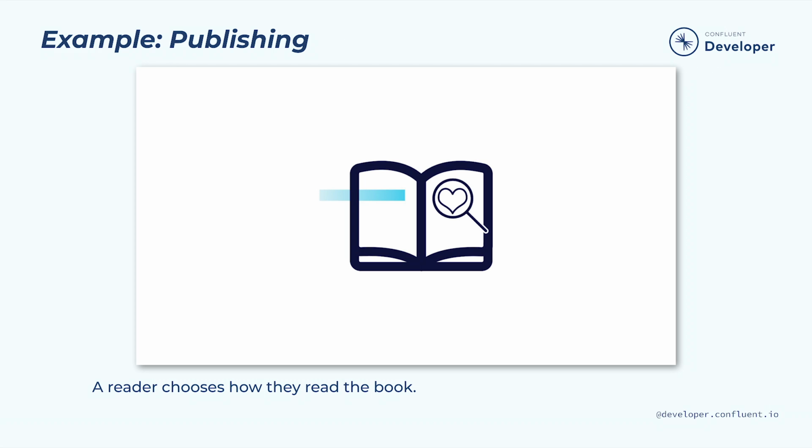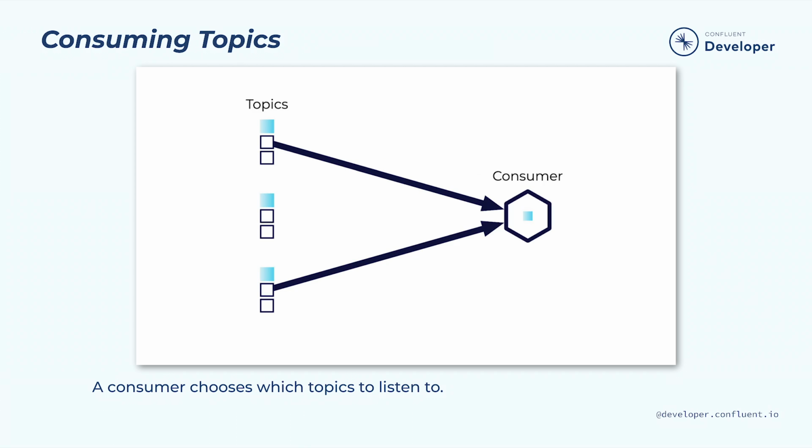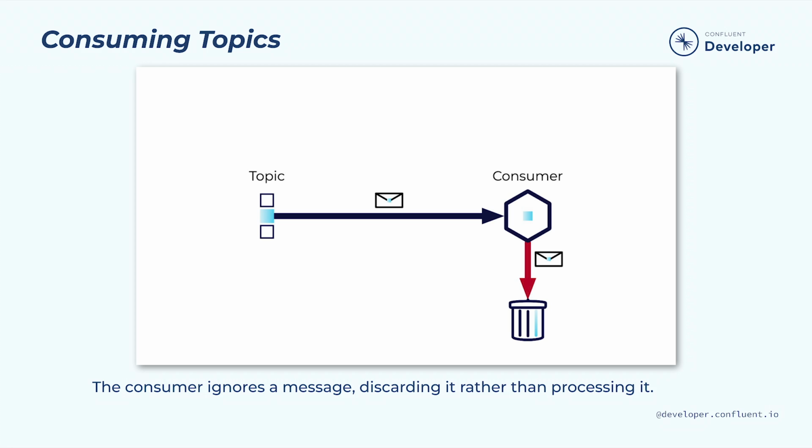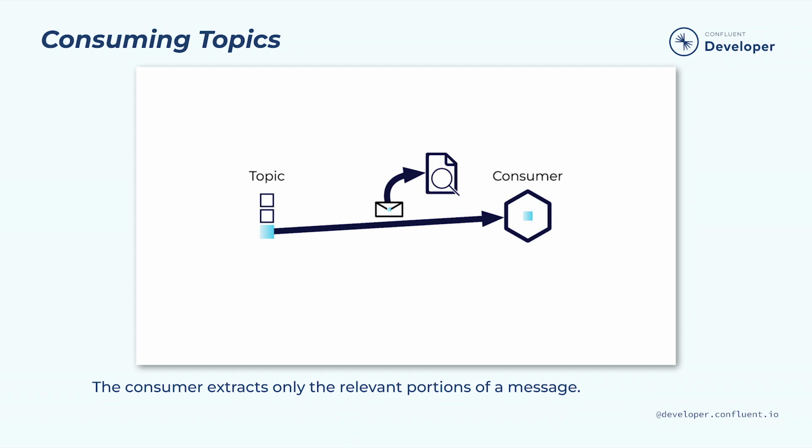Some people might read a book end to end, while others might jump around only looking at the sections that interest them. In the same way, a Kafka consumer can decide what topics they will pay attention to. Within each topic, they often look at every message, perform some processing, and potentially update a database or some other state. However, they may decide that some messages aren't relevant and discard them rather than wasting time on processing. And even within an individual message, they can choose what data in the message is important and ignore the rest.